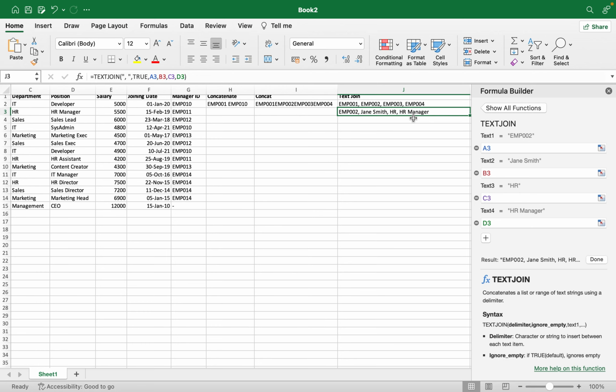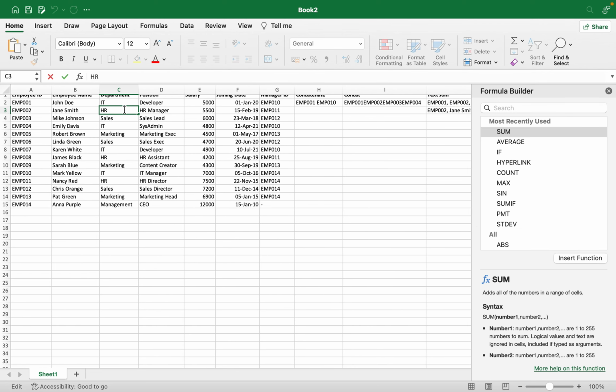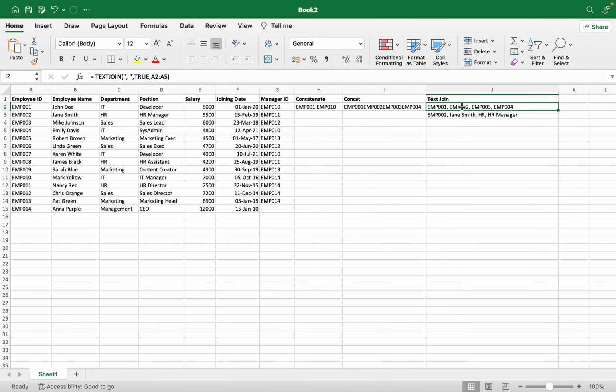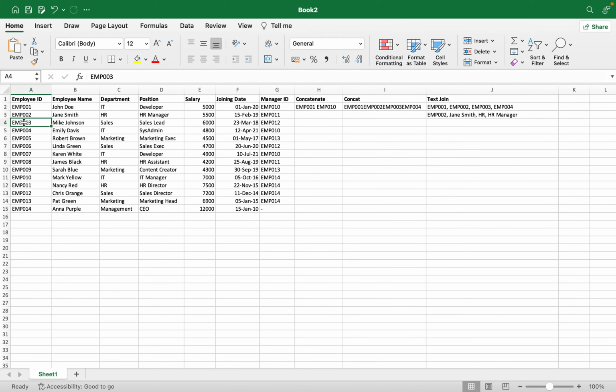For instance, if you have a missing column, we are going to talk about missing data today. How do you take care of missing data? If you have missing data and you want to ignore it, especially when you're working with a range of cells, like in this one. If one of these is empty, can you see? It ignored it. If you put it as false, it's going to put an empty space for you.